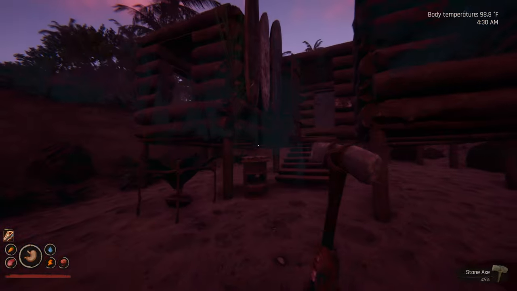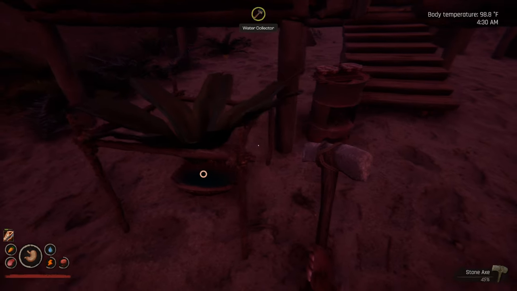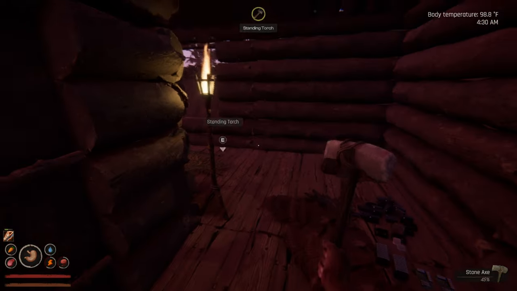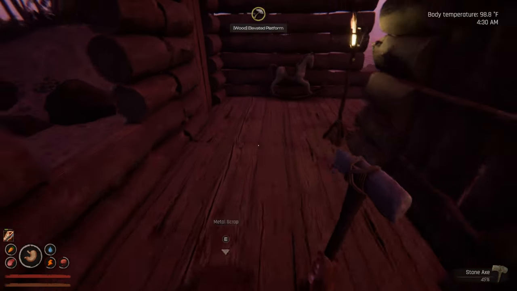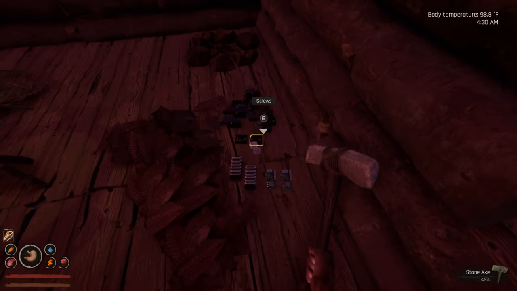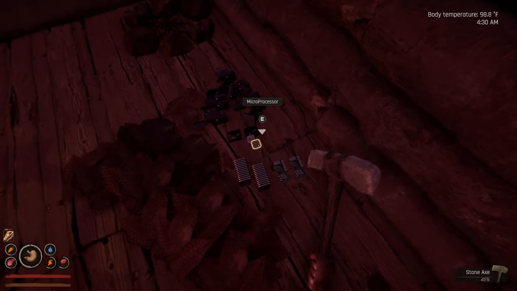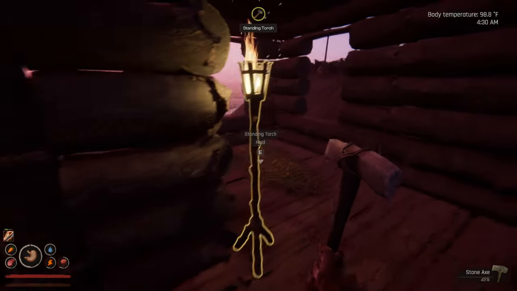Okay, while we waited, we did a little bit more to the base here. We added the water collector out front. We added some torches in here. You can kind of hear them going. A campfire because we got cold. Collected all this stuff here. Organized everything over here that we don't need. This is everything that we do need, even though we only need four scrap, four screws, one microprocessor, two circuit boards, one heat sink, and we'll be good to go for the radio tower.